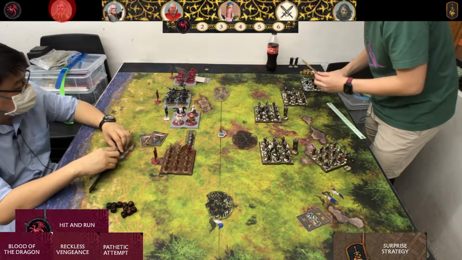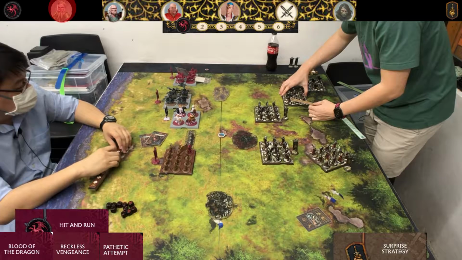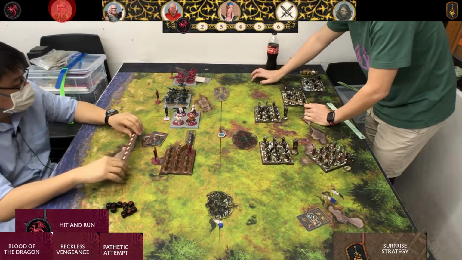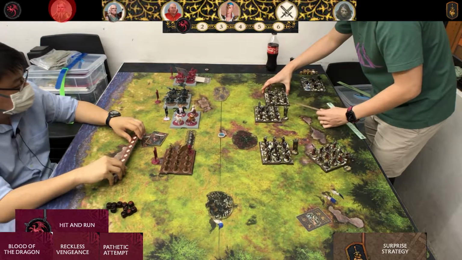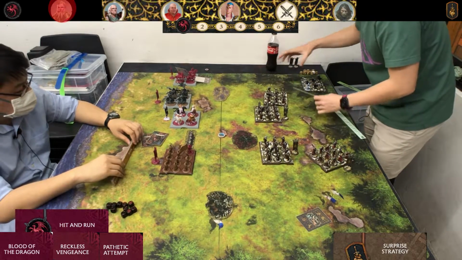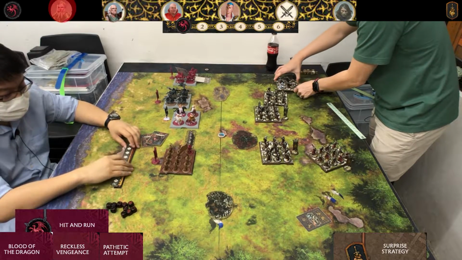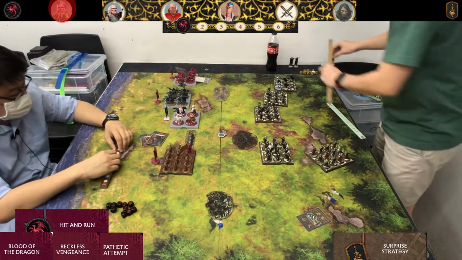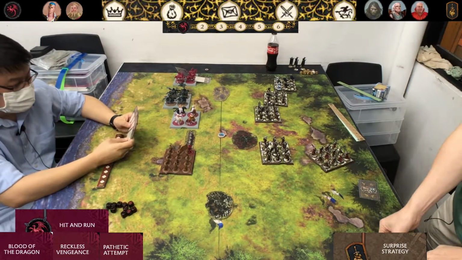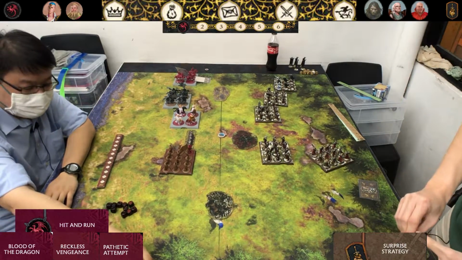Then I'll go with... I shouldn't rush this one. Although... No, I'll just move this one up here to cover my flank. And this one will just march here to cover my flank. Okay. Alright, that's round 1 done. I will not be discarding. I will discard 2 cards. Oh wow, Blood of the Dragon and Hit and Run. I'll draw 1 card.